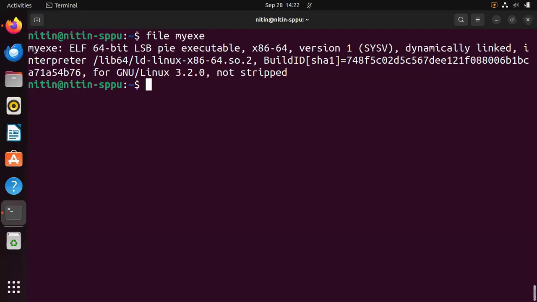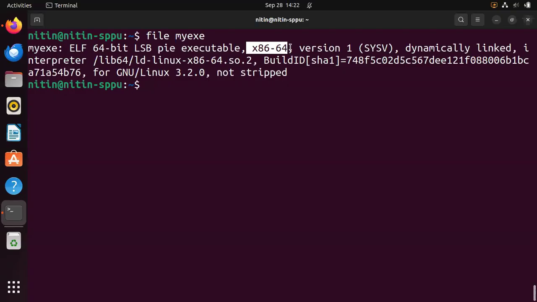One can see the output here: it is saying it is an ELF executable and linkable file, 64-bit LSB PIE executable, and the instruction set architecture used by it is x86-64.